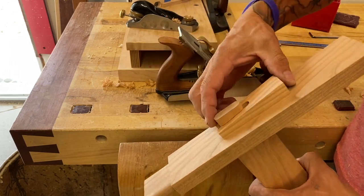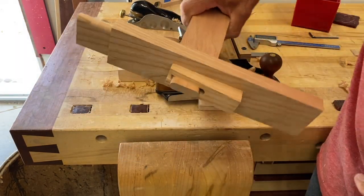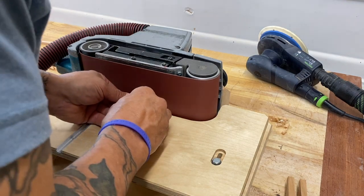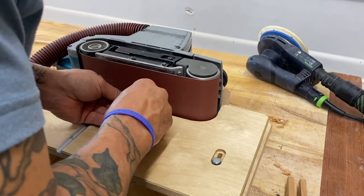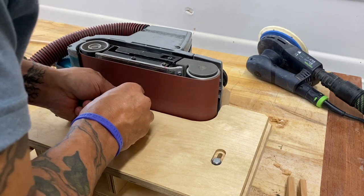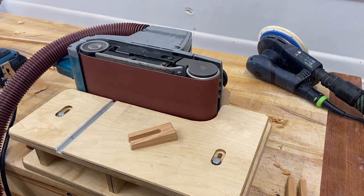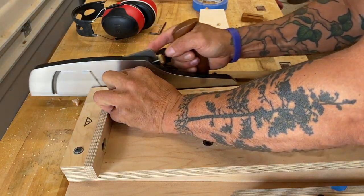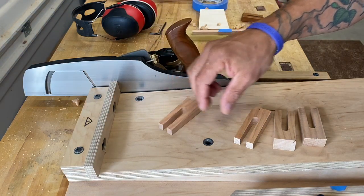Wedges are interesting — they kind of act like screws. A fine thread is going to give you a better torque value and tighten better. So I might even shoot for a four-degree taper next time I do these. Five degrees seems to work, but I think four degrees would tighten better. You certainly don't want anything steeper than five degrees. Then here at the belt sander, I just round over the top end of each one of those fork tusks after cutting them to length. Then with a shooting board and shooting plane, I cleaned up the bottom end of each one of these tusks and each face as well. Simple, clean, fun, effective.